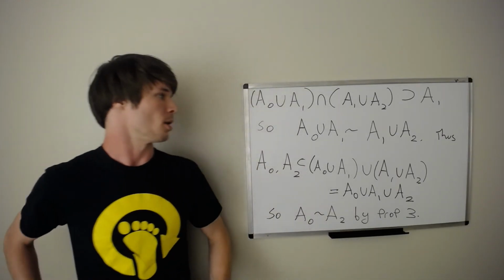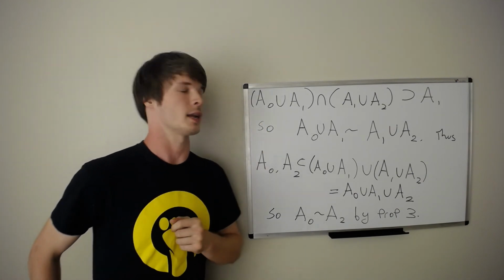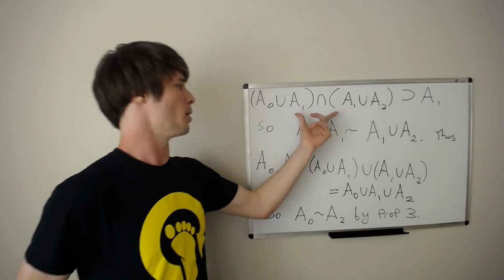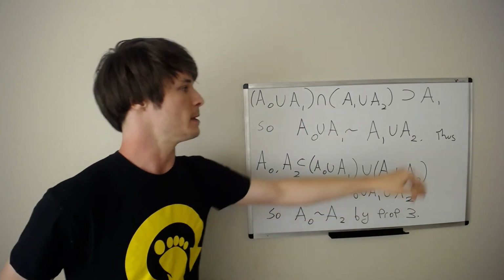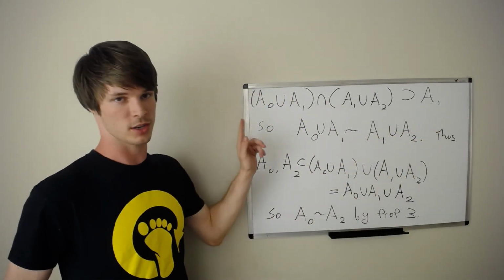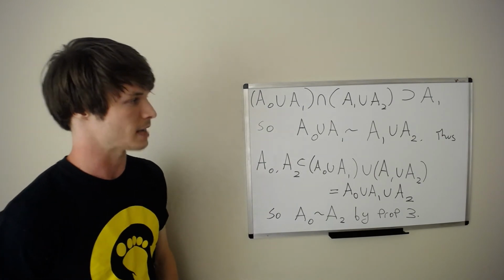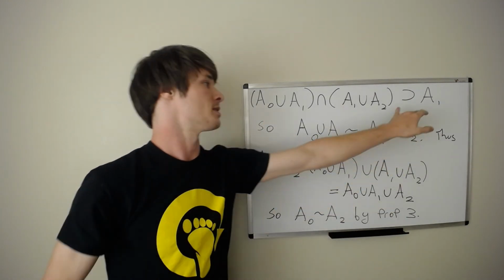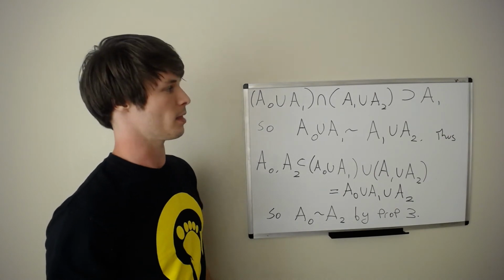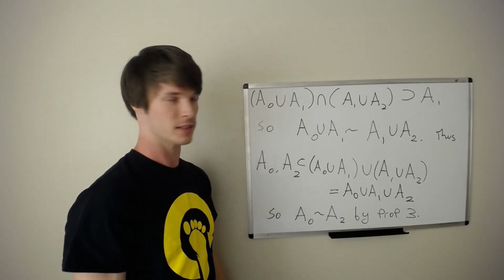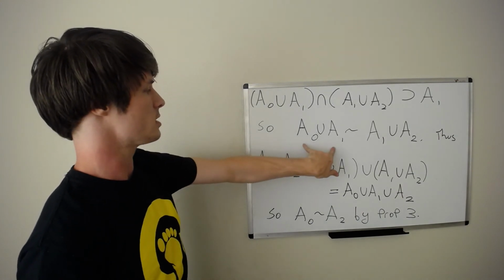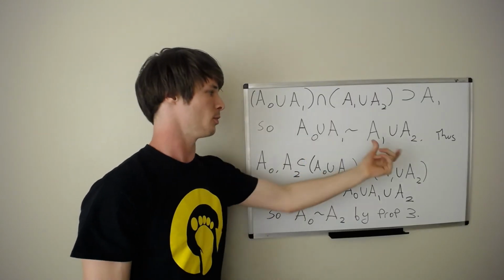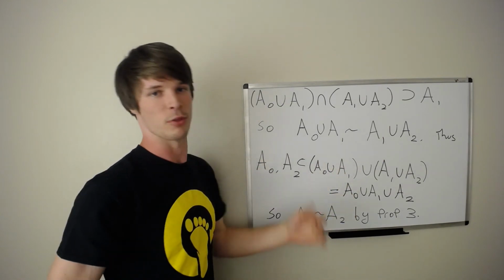Alright, so knowing that both of those sets, A0 union A1 and A1 union A2, are smooth atlases, and knowing that A1 is a member of both of these unions, means that A1 is going to be a subset of the intersection of these two smooth atlases. And since A1 is a smooth atlas, we know that these two smooth atlases intersect in a set that contains a smooth atlas, and therefore, by the proposition that we just proved, proposition 6, we get that this set A0 union A1 is compatible with this set, A1 union A2.